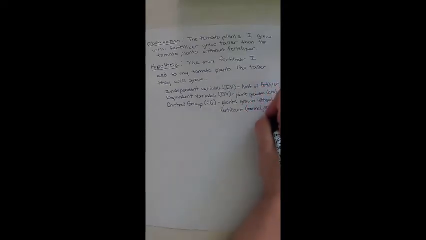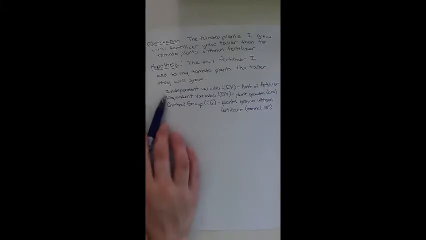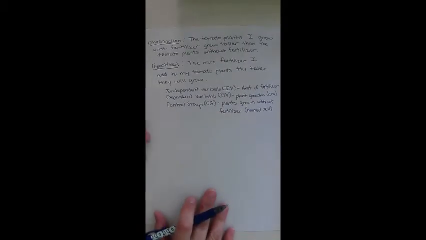without fertilizer. So my independent variable, what am I changing? I'm changing the amount of fertilizer. What am I measuring? I'm measuring the plant growth in centimeters. My control group are going to be the plants that are grown under normal conditions in normal soil. I'm going to be able to compare the results I get from the independent and dependent variable to the control group to see if my experiment actually had any significance.